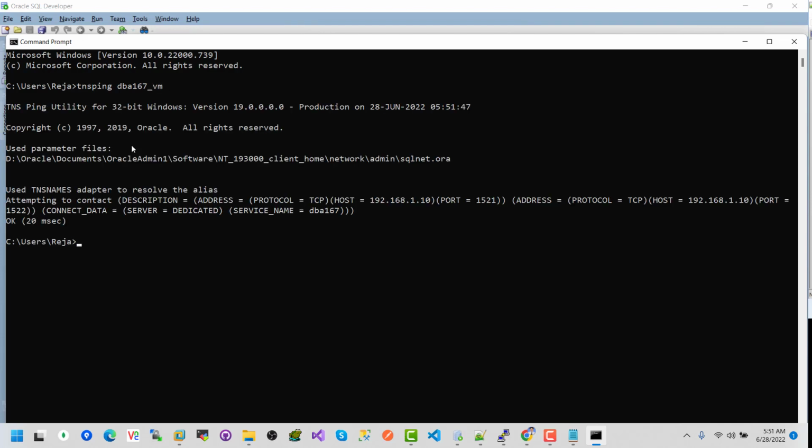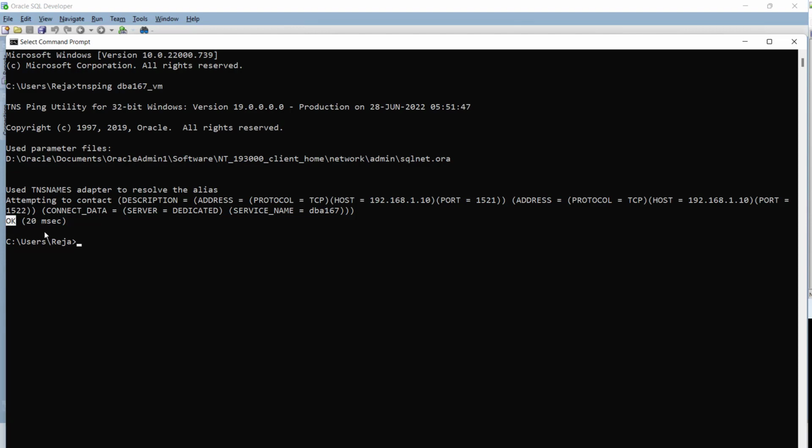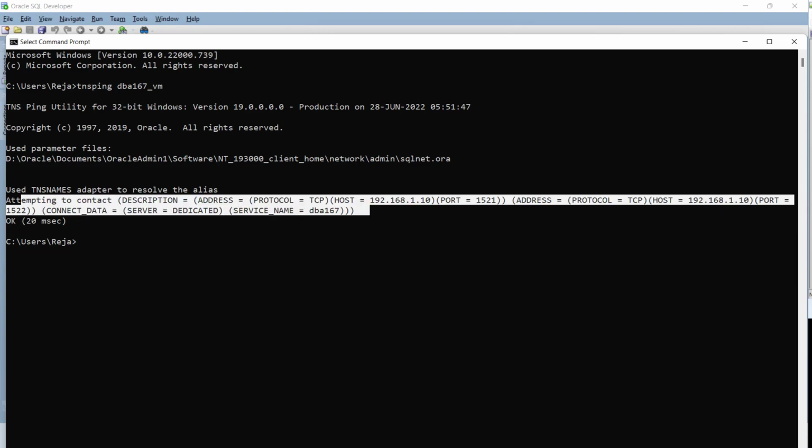If we ping this one, here we can see the OK status. That means the TNS ping is successful. So this is the description of this TNS.